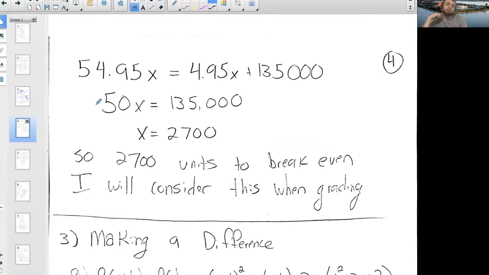So you need to make at least 2,700 items so that makes up for all of your fixed costs as well. So you can see $4.95 of the $54.95 comes from the item being taken care of, and that leaves an additional $50 to go to your fixed costs. So you need 2,700 items sold to make that break-even point, and then starting on the 2,701st item, you would be making $54.95 in profit, and so on and so on.